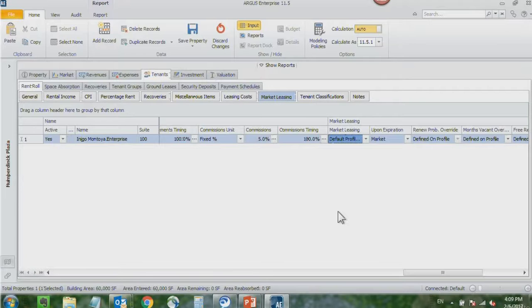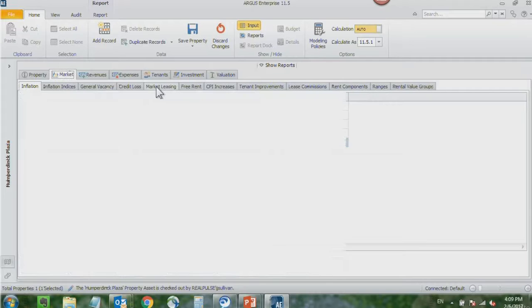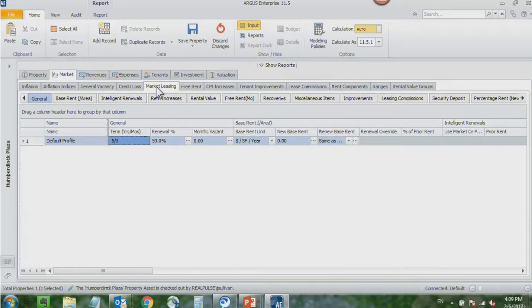So then what terms get picked up for the remainder of our analysis. So we want to go edit this default profile, and to do that, we're going back to our Market Parent tab and our Market Leasing sub-tab now. And we'll turn over to page 38.